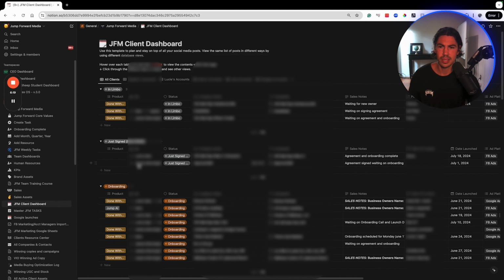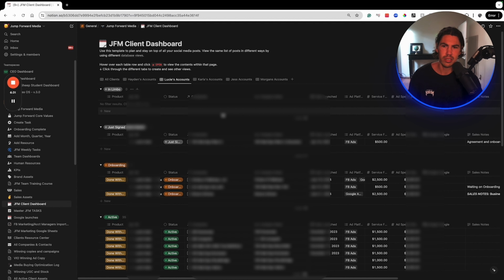Okay, so that's this. Now, the coolest thing about Notion is that you can separate each one of these views, they're called, by another view, and then you can set filters on them. So for example, I can go to Lucy, who's one of our account managers, and I can see only the accounts that she's account managing. So this is super helpful for her. This is helpful for everyone else in the team, knowing that, hey, if I need to get this asset from the client, I talk to Lucy because she's account managing them, right?